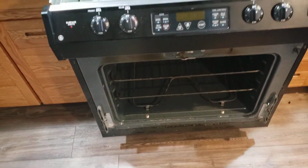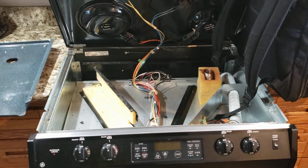I'll just put it all back together, and we're good to go.